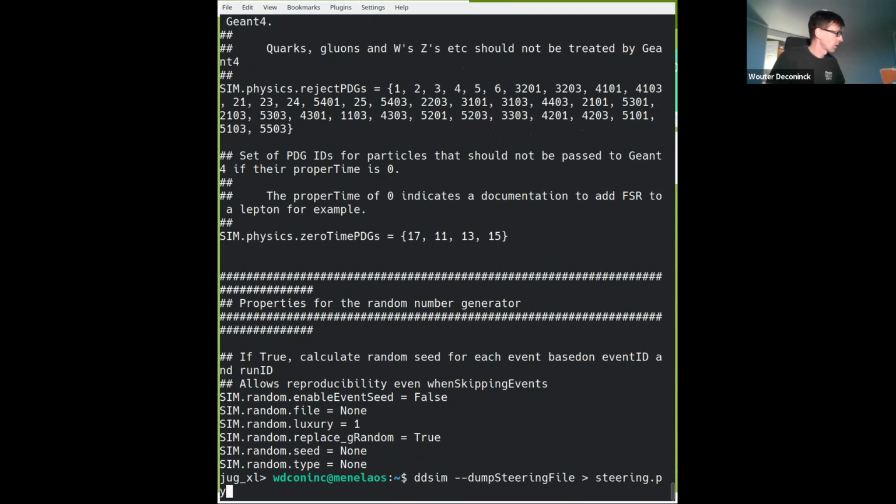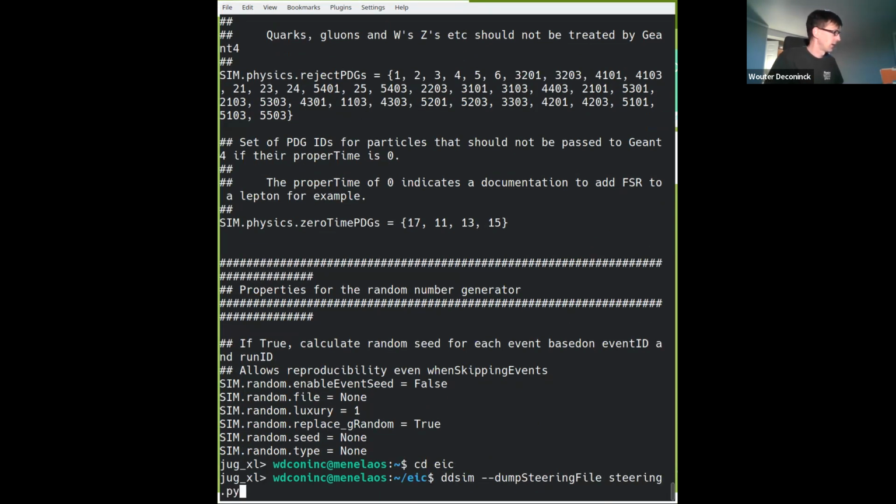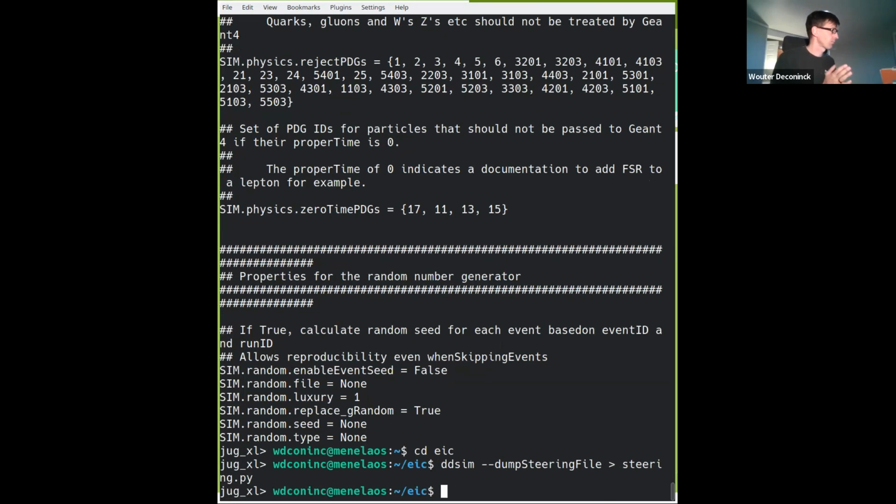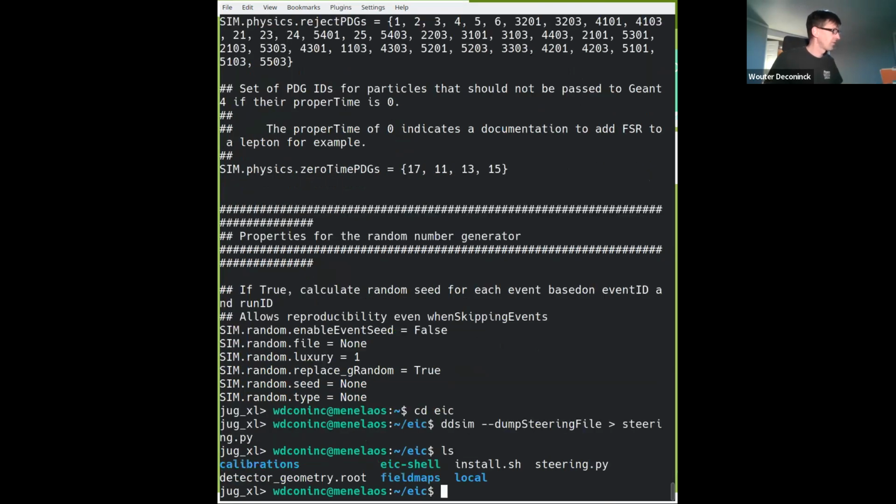Actually, I'm not going to do that in this directory. I'm going to first go to this EIC directory and run that there. So ddsim dump steering file, redirect into steering.py. That's what I want. So I will now have this file steering.py, which is a Python file.